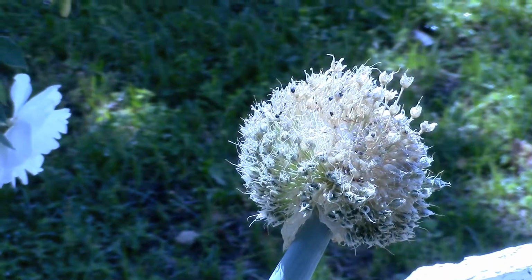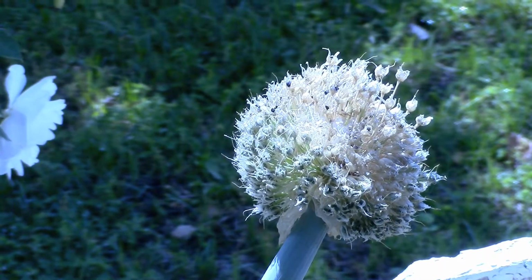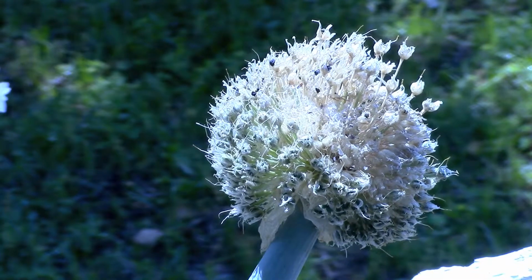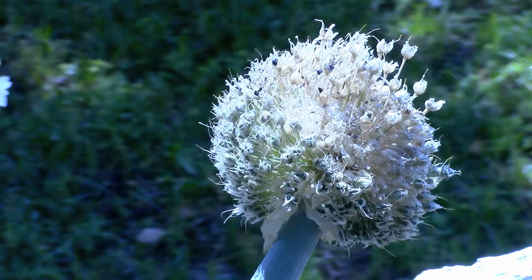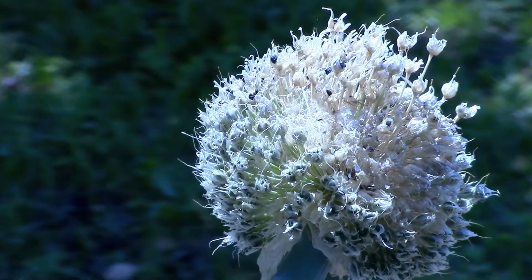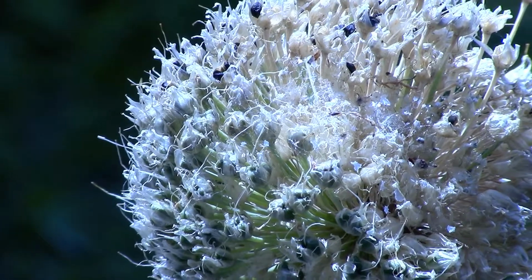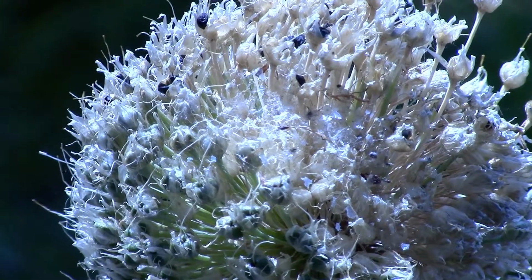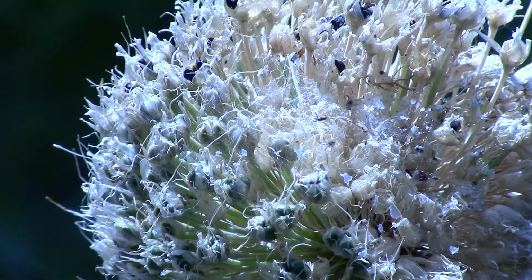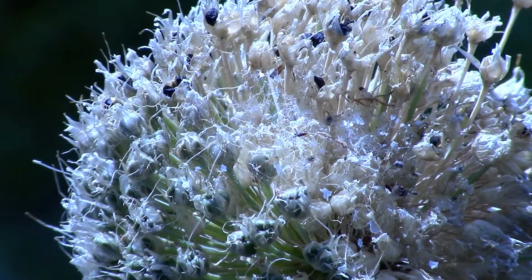So here you can see one of the seed heads that's just about ready to be snipped off. It's starting to turn brown. I was afraid I was going to have to leave these on the stalk and put paper bags on them or something, but doing a little reading I found out that no, you can just go ahead and snip them off when they start to turn brown. The bees have done all their work. You can actually see some of the seeds, little black seeds, peeking out of the flowers there, and that's what we're going to be collecting.